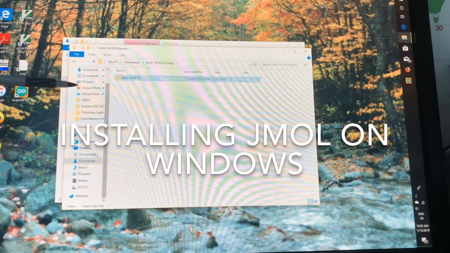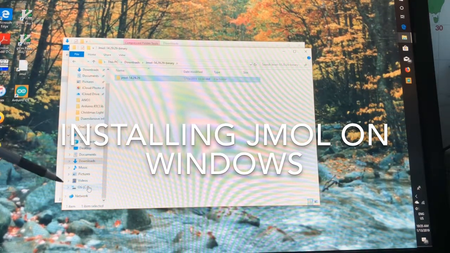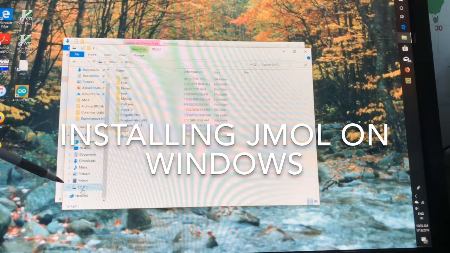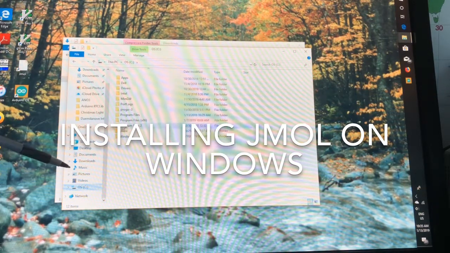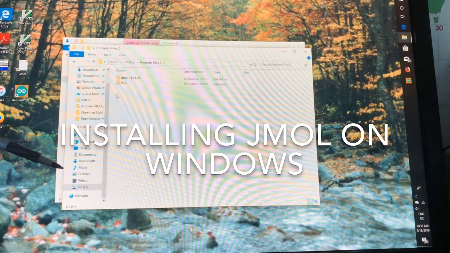So go over to the left in your File Explorer and go down a little ways to OS C drive, that's the C drive. Now you'll see Program Files and Program Files x86, which is for older programs. I made another folder, Program Files 2, so I'm going to install it there. I just double click that to open it.